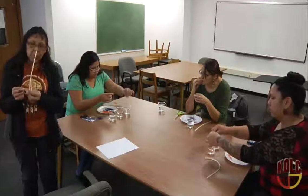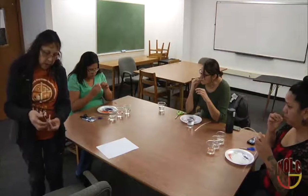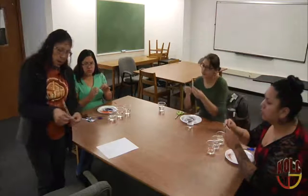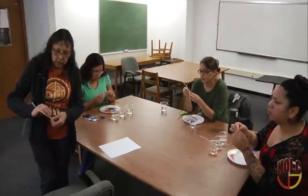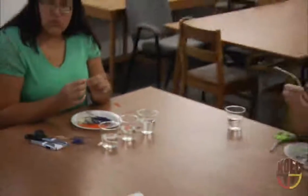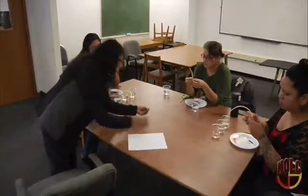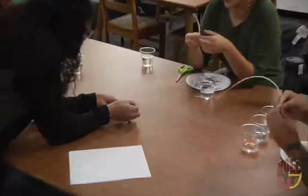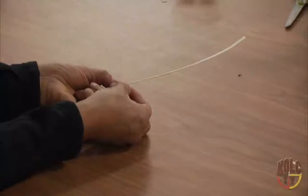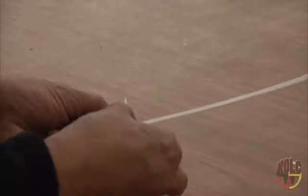You always, the black point always goes to your left. That's the way I learned, easier way of learning. And then you put it down, and this one over. See how you're doing it? You push the black one, and this one over this way, so you have it like this. But your black point will be to your left. You're gonna fold it over and then put this one folded and put the long one above your black point.